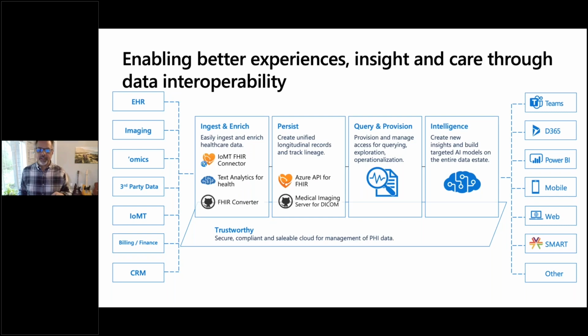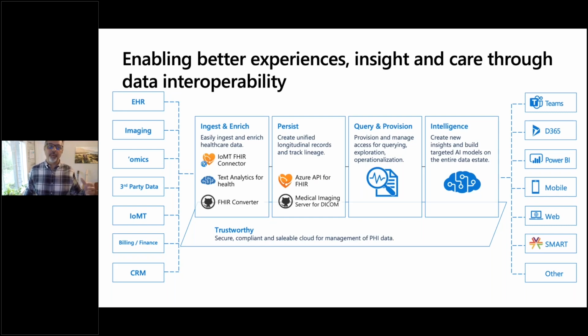The way that data comes in can happen in a number of ways. It can either be data coming in straight through the FHIR APIs, FHIR data into a FHIR server, DICOM data into a DICOM server, or it could be IoT data coming in real time, and we have an IoT connector that transforms that telemetry stream into FHIR observations and puts it into the FHIR server.